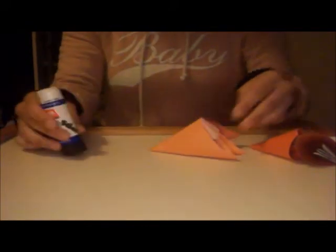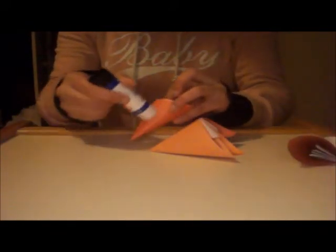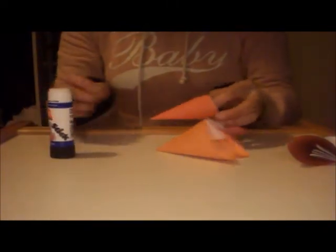And here I'm just doing the same thing again, so hope the video's not too boring. Sticking the 4th petal down here. And don't worry about flattening the flower whilst you're holding the glue down, because it can be easily shaped at the end when it's assembled.